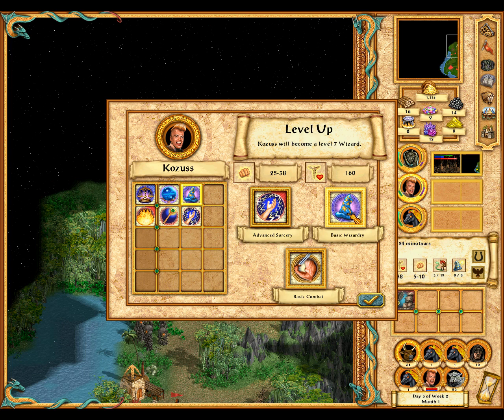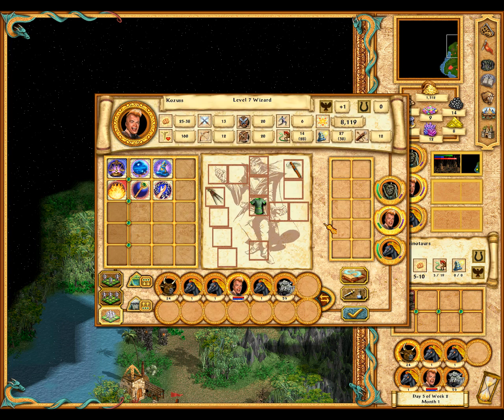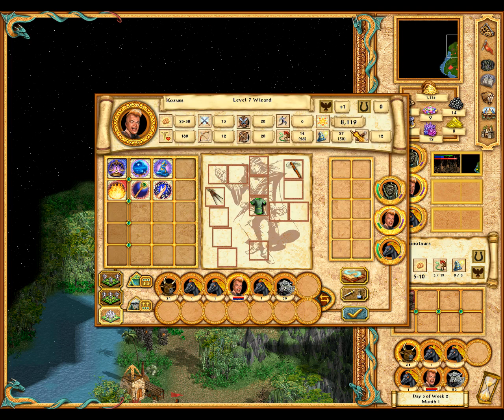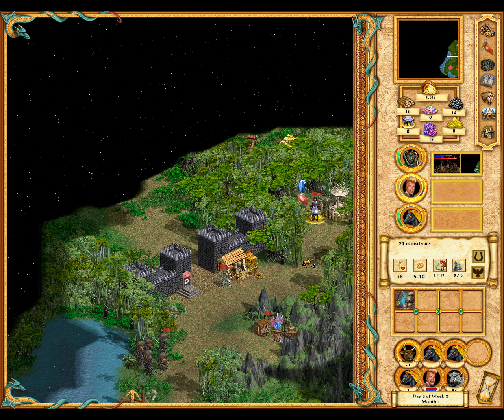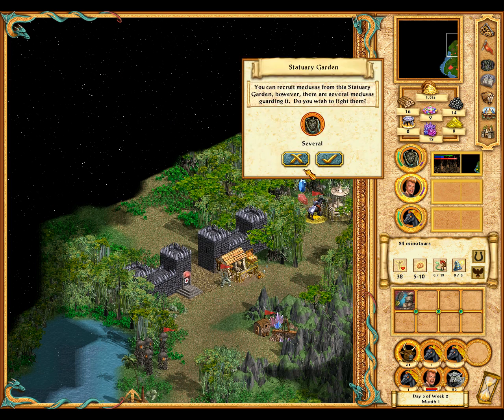And we get basic wizardry, sure. Yeah, that works nicely, I think. Now we need more cannon fodder. But first, how much? 2000 experience. We do need money though. So let's first take the money. Like this. And then hire. Oh, really? Huh.